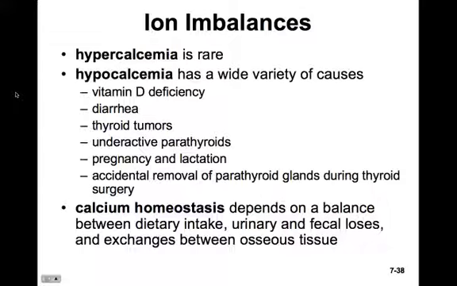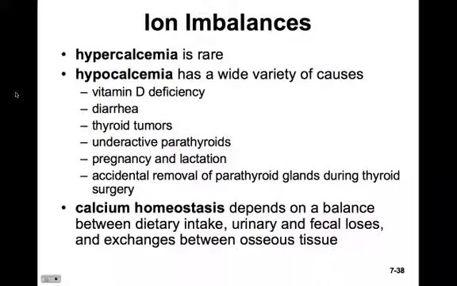It can result from vitamin D deficiency because vitamin D is necessary for transporting calcium into the bones. Diarrhea, because we lose calcium in our feces. If there's extra feces, we'll have extra calcium loss. Sometimes we'll see it with thyroid tumors or underactive parathyroid. Soon you'll learn that the parathyroid gland produces parathyroid hormone, and that's involved in calcium balance.